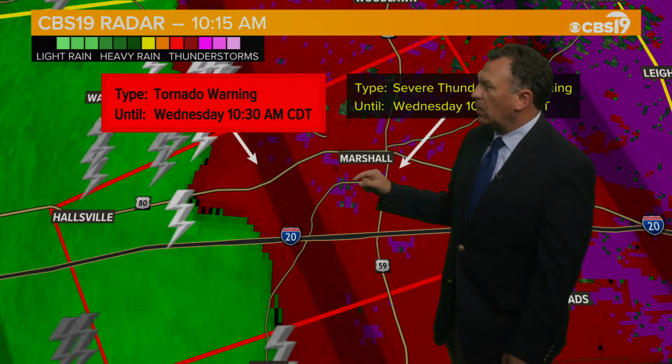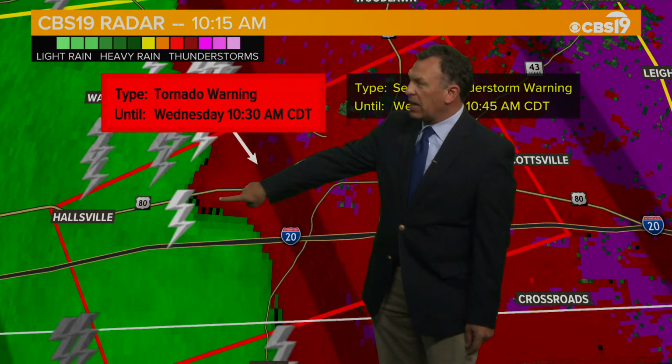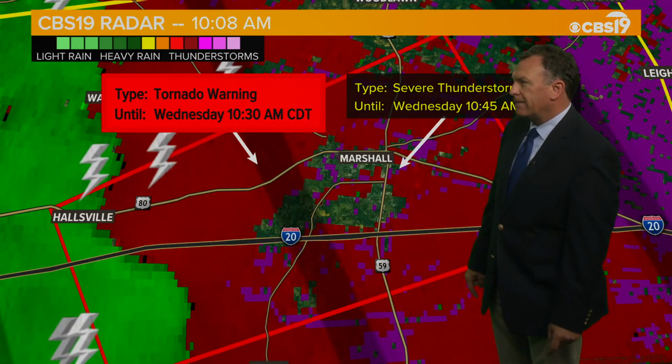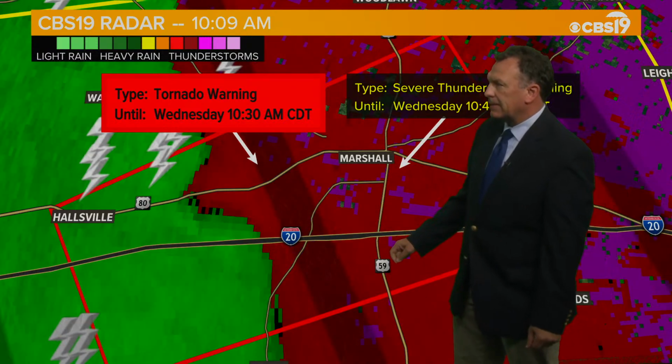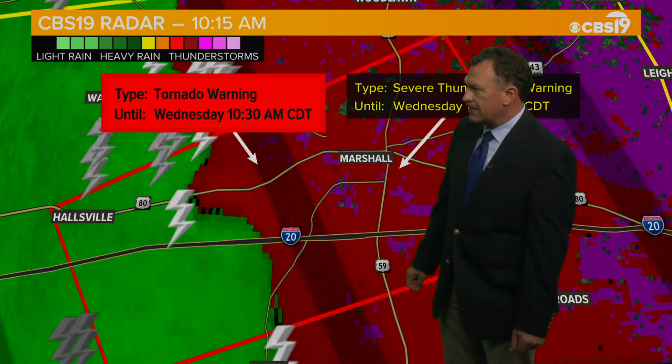So let's switch over to velocity and do that same thing, and then we can walk folks through. A really good notch there. And that was at 10:15. Or that's right now, right? Yes, that is right now. We can go back in time here from the start of the warning being issued. And moving eastward, there's another frame there of the notch, and then that continues to work its way eastward. And this is the latest picture that we have, Brett.